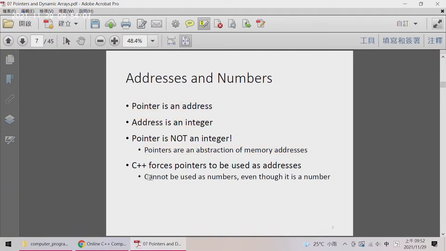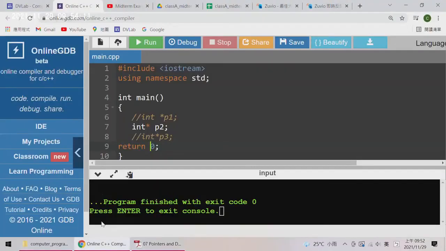And therefore, we cannot use pointers like integers. So we cannot assign integers to a pointer, because the data type of 10 and the data type of p2 are different.